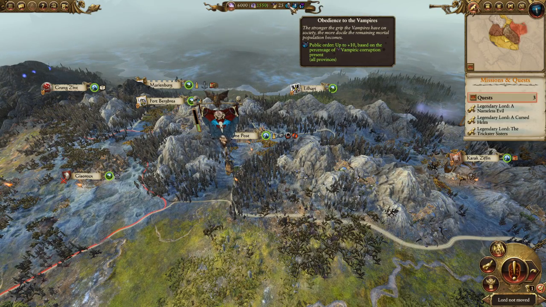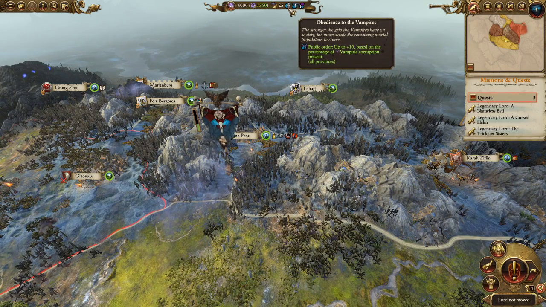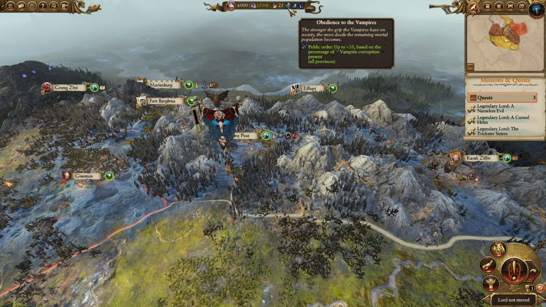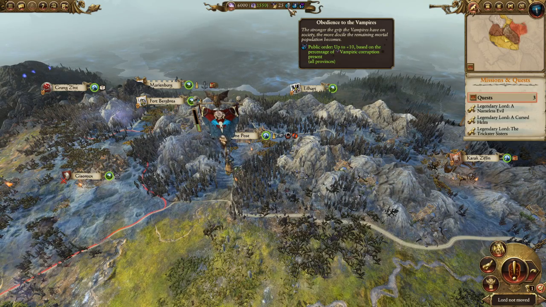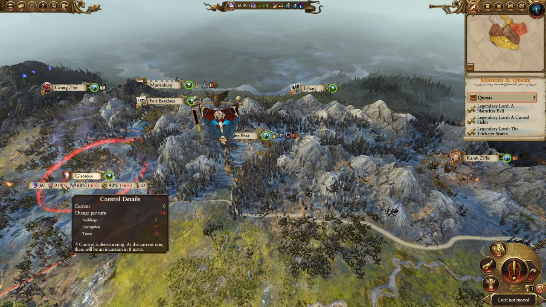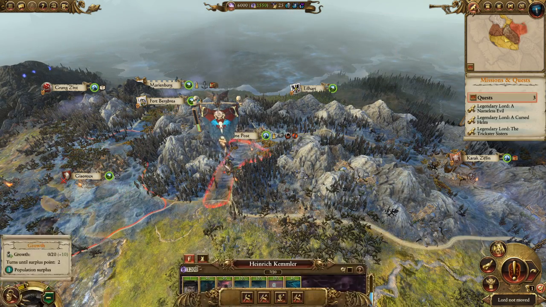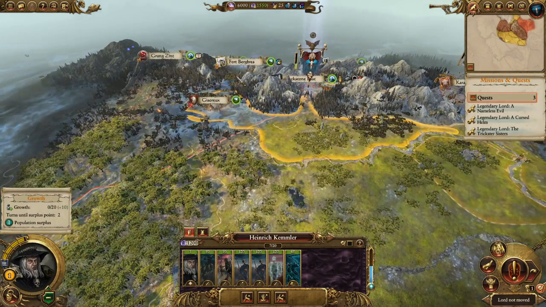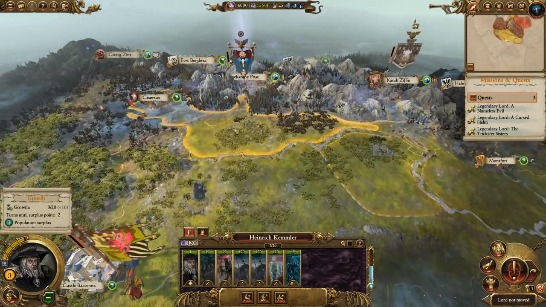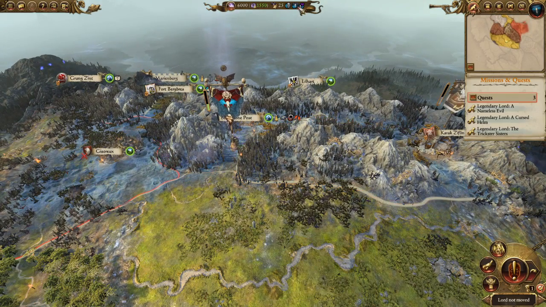Obedience to vampires, because we cause Vampiric Corruption. It controls public order. The more Vampiric Corruption in our provinces, the higher the public order. It also causes attrition for enemy units in the air, enemy armies in the region, and it spreads over to other settlements, as we can see, and causes public order issues. So that's nice to have that working for us. And Heinrich Kemmler doesn't actually suffer any attrition anywhere, which is very nice. Normally you'd suffer attrition if you're in an area without enough Vampiric Corruption, but Heinrich Kemmler doesn't have to worry about that.